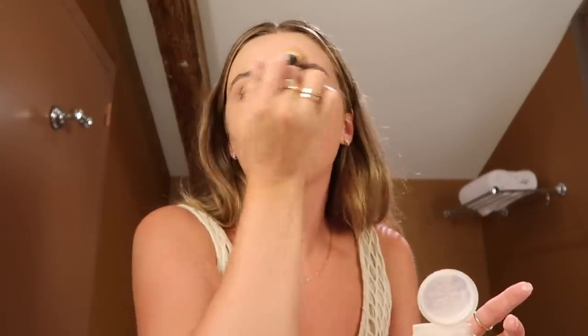I touch my chin so much so I'm putting a little bit more coverage there. Five million products later — my face is a lot more white than my body right now. I pretty much packed all those different concealers because I didn't know what shade I would be by the end of this trip, and apparently I need something even darker. We shall use bronzer to deepen it up. I'm going to take a little bit of powder — this is my travel size Cover FX Pressed Powder that I bring with me when traveling, putting a little bit basically over that RMS concealer because it does budge, and just a little bit down through my T-zone.